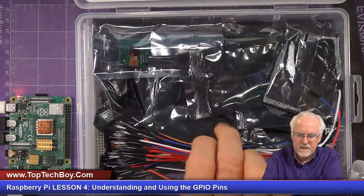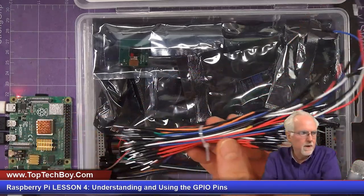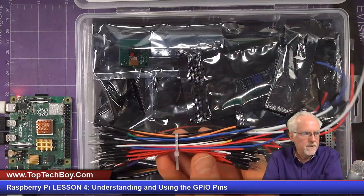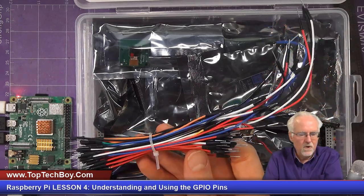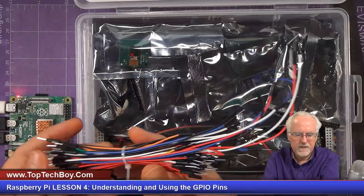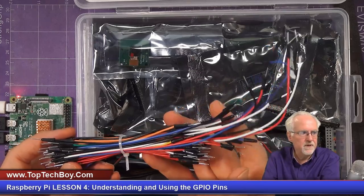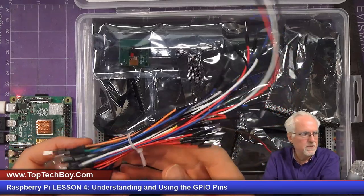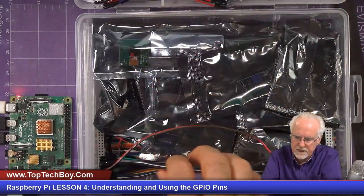Now you can see this is a big, wonderful bundle of wires that are male to male. The cool thing about this kit is you notice that there's a whole lot of wires, and then there's different sizes, like really long ones, mediums, and short ones. And that's neat because you don't always want to use a long one, but sometimes you need the long one. So there's some long ones and medium ones and short ones, but these are male to male. So this won't work for this project.